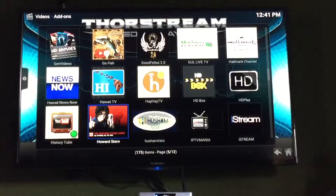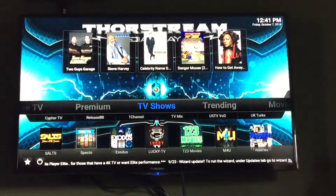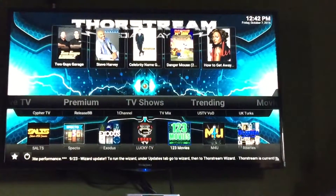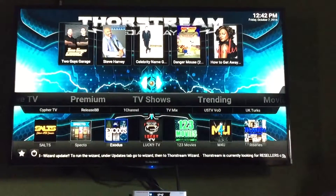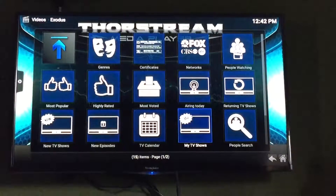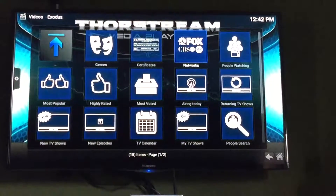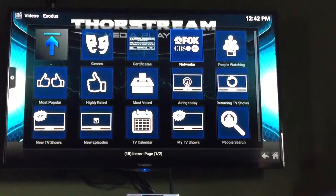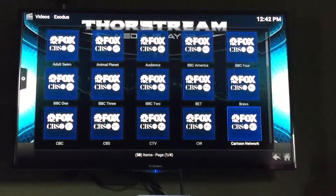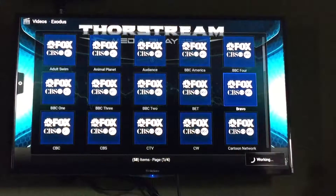They got Hawaii right here and other stuff too. Anyways, let me go find Bravo Channel. Here are the main apps that are my favorites for Bravo Channel. I did find it. These are for channels that are only for TV shows. They got a section for movies. I'm in Networks, I'm gonna click it and look for Bravo — and sure enough, I found it, bottom right, right over here: Bravo.